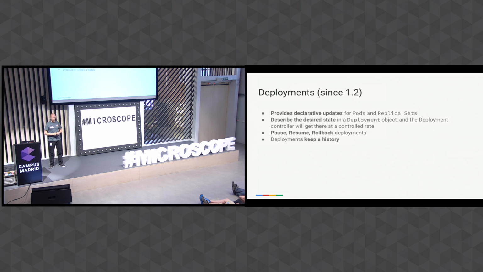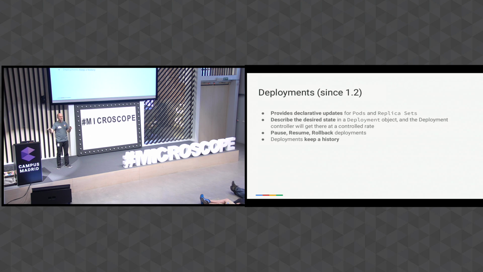The great thing about deployments, which is available since Kubernetes 1.2, like a couple of months ago, is that you can define your deployment, you can launch it, and then you can stop it at some point. So let's say that you say, I want 4 pods of this kind, and then at some point you stop it, and you say, stop it here. Now I used to have version 1. This deployment is about deploying version 2. I want this deployment to happen during the next 2 hours, and then at some point you pause your deployment, and you say, OK, stop it here.